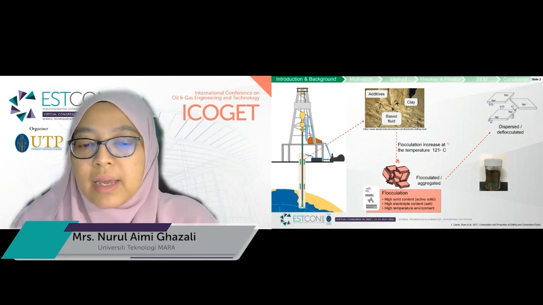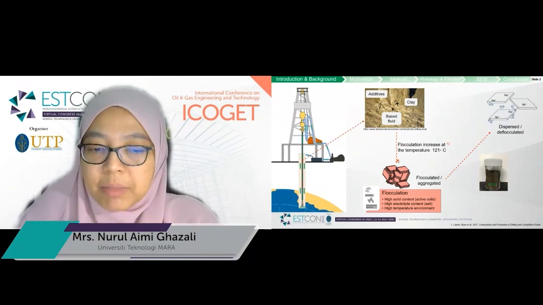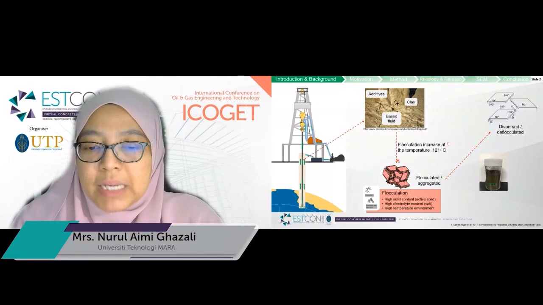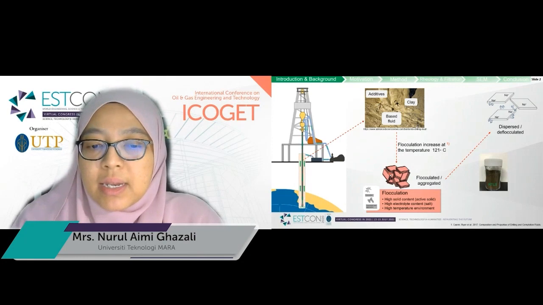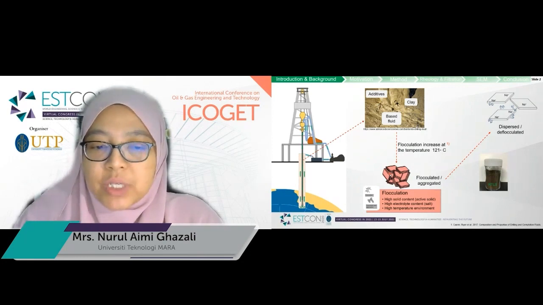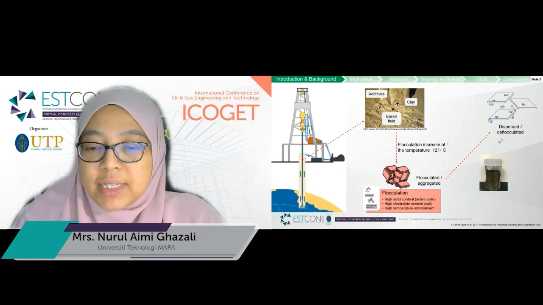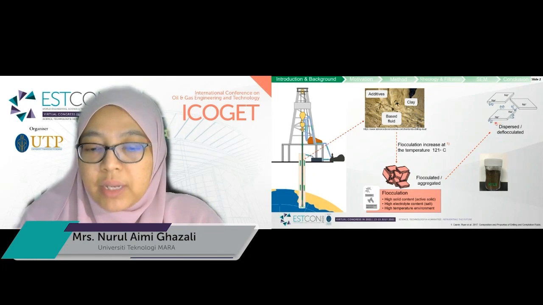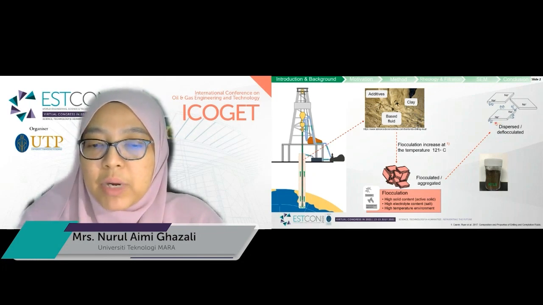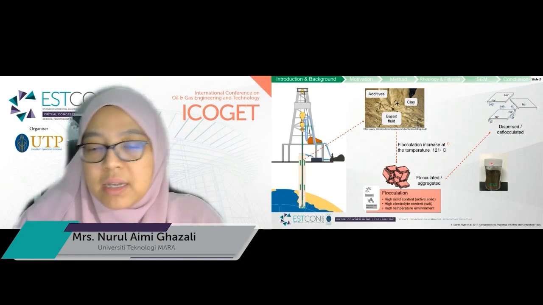It was found that at high temperature, more than 120 degrees C, the flocculation sharply increased and the clay particles bind together to form floc particles. It also creates an open network that induces filtration loss. In this situation, a deflocculant is normally added to control it. It can neutralize the charges at the edge of the particle and disassociate the particles. The deflocculant must be able to sustain temperatures more than 120 degrees C, as many additives are prone to degrade at this temperature.